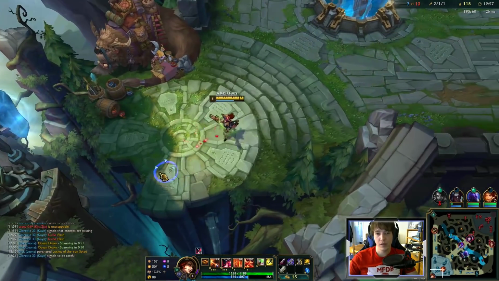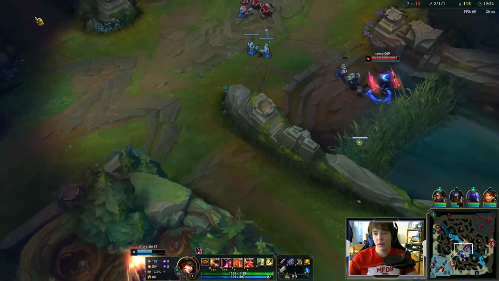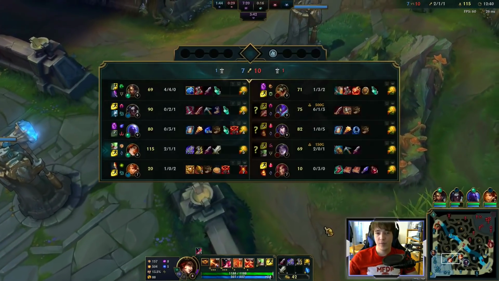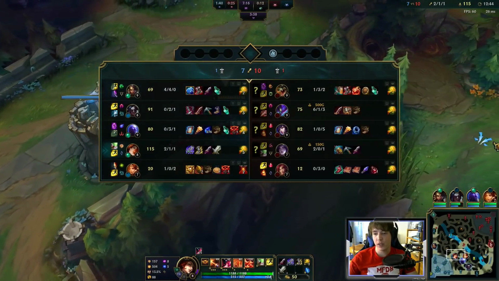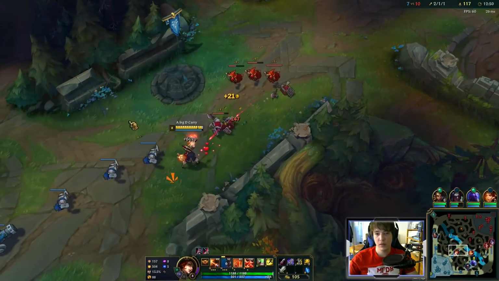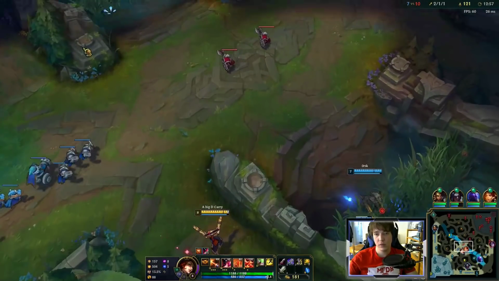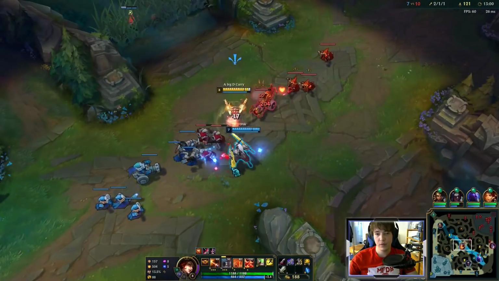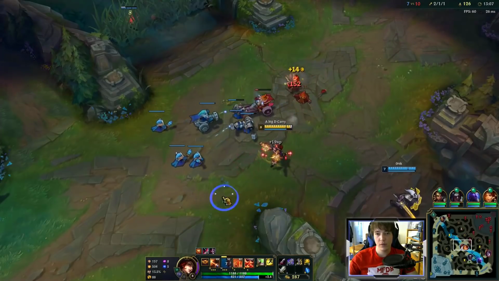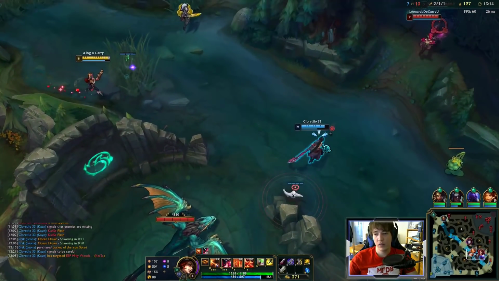Alright, now we work towards Eclipse. But yeah, 1.3 attack speed without W. It's quite nice. Top lane's going decent. Dragon in 10 seconds. I will hold the wave. Push one more. Yeah, this is a good dragon, if you go for it.